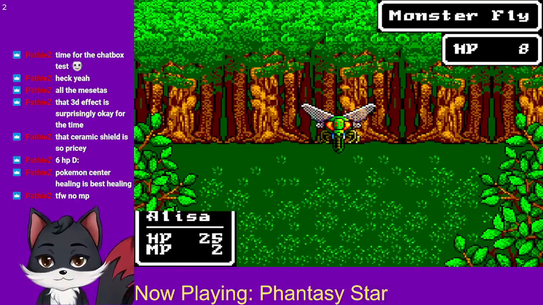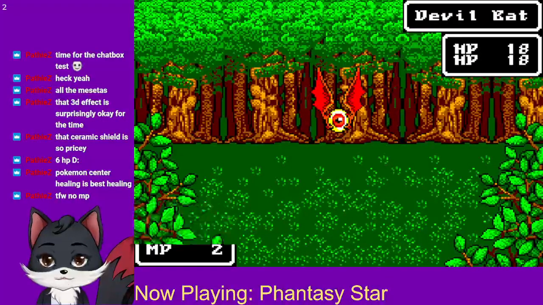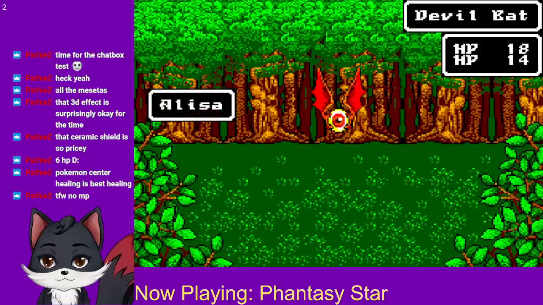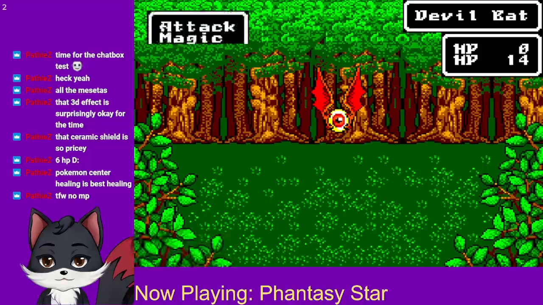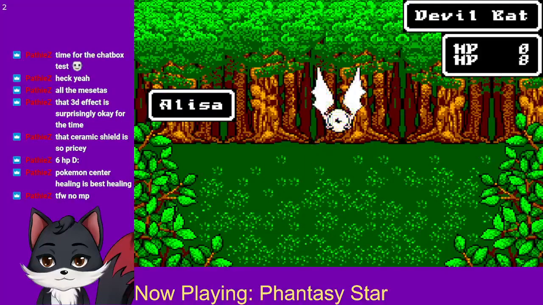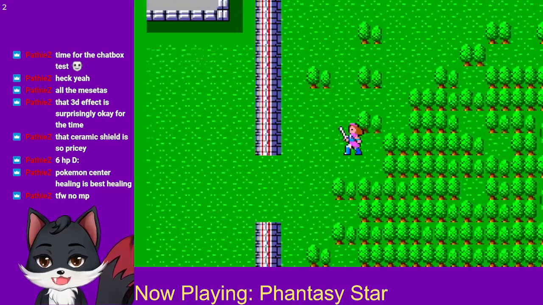Definitely coming out in numbers now. Yeah, now that we're level 5, those monster flies will start dodging their attacks completely. This is what I was waiting for, two of them at once. Keeping an eye on my HP. Okay, good. She actually focused on one until it died, for once. Cut that one close. Okay. Luckily that didn't kill me.